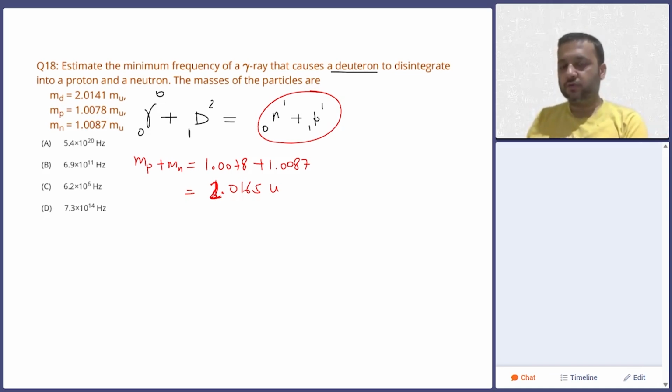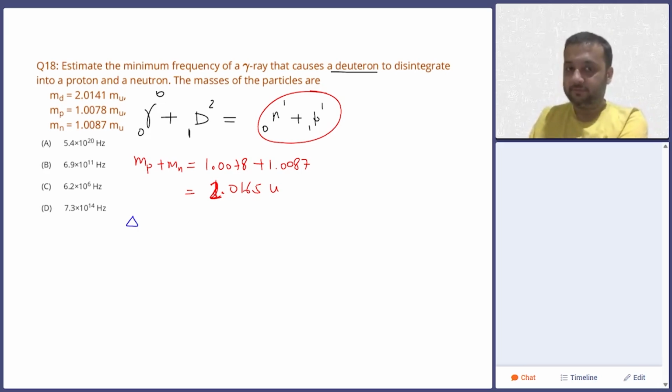So if you deduct the mass of deuteron from this, essentially what is happening is that this energy which you are providing in the form of gamma ray is slightly becoming mass. That means this energy is fully converting into mass. That is why the mass is slightly increasing. So the energy that you are giving in the form of gamma ray is converting into mass. Please understand this. Basically the gamma ray energy becomes mass, and that mass is exactly the difference between the mass of deuteron and the total mass of neutron and proton, which is why you need energy to carry out this reaction. So let us see how much mass is increasing.